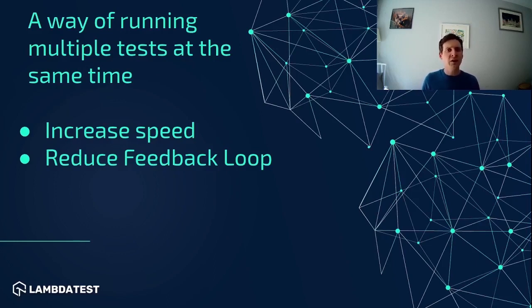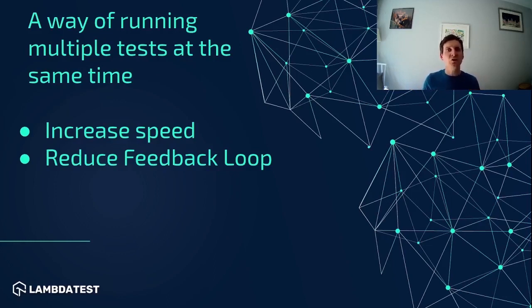But test parallelization also comes with some complications. It's good practice to ensure that each of your tests is completely independent of all other tests in your test suite. It should not rely on the results of any other test or data created by any other test for it to run. You should be able to run each of your tests on its own without having to run a different test first. This means that when we run our tests in parallel, we know we don't have any data conflicts, and we know each test will be able to run regardless of which order it runs in.